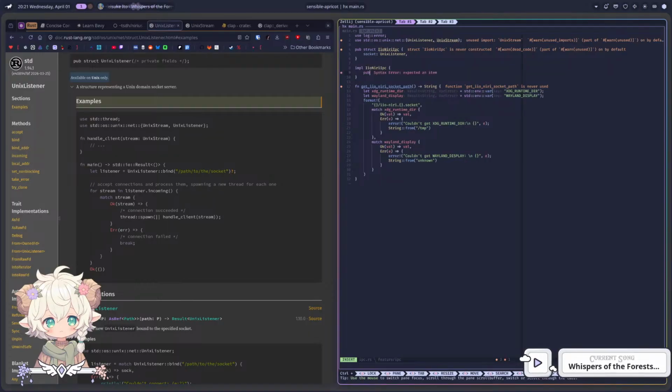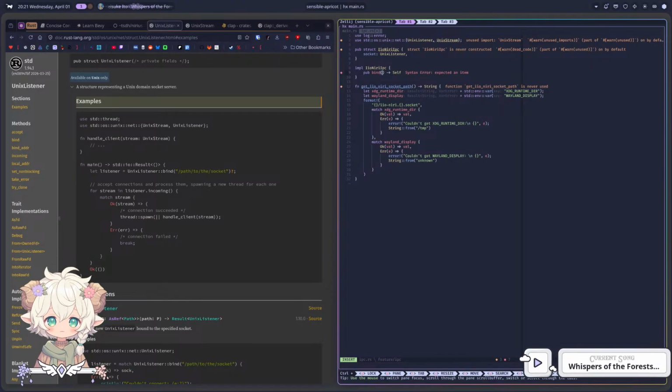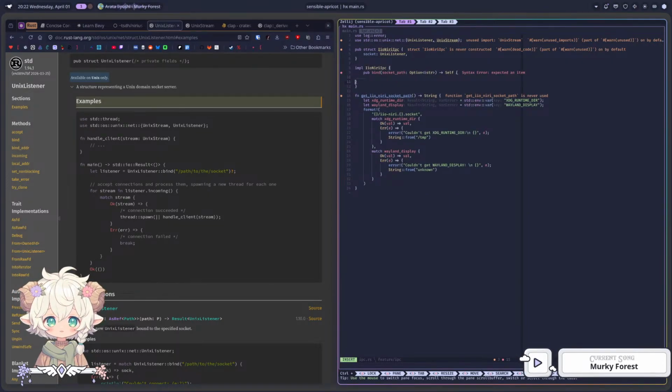So I will need multiple functions. First, I will need a bind, which will return a self. And bind needs a socket path, which will be an option of that. Oh yeah, it needs to be an fn, by the way, virtual.